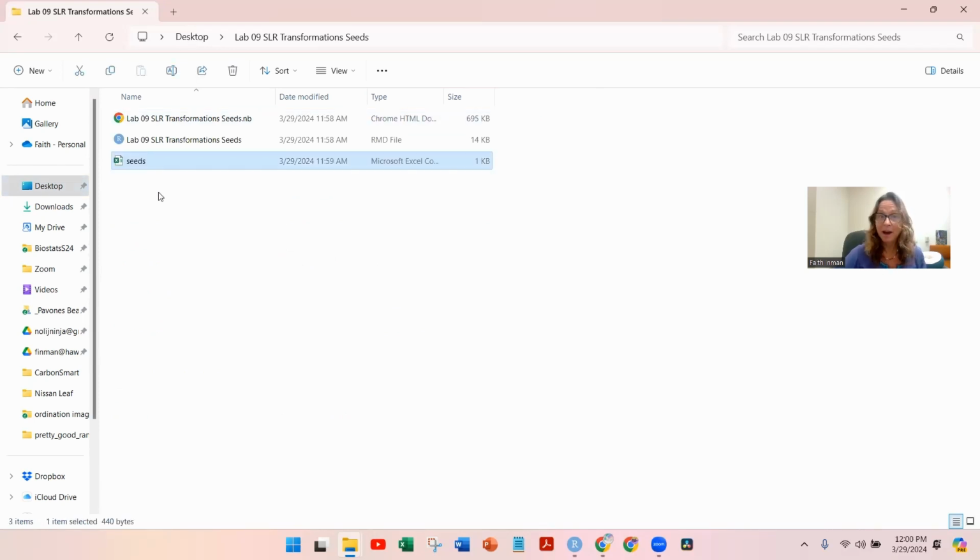Now what I have here is my RMD notebook that I just made and saved, and the seed CSV file. They're in the same folder. And you'll see this other file just popped up out of nowhere. Like, what's this third file? Well, this is an HTML document that's automatically created when you create our notebook and you say that the default output should be HTML. Great, we want that.